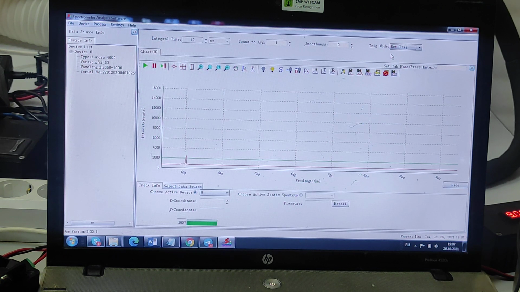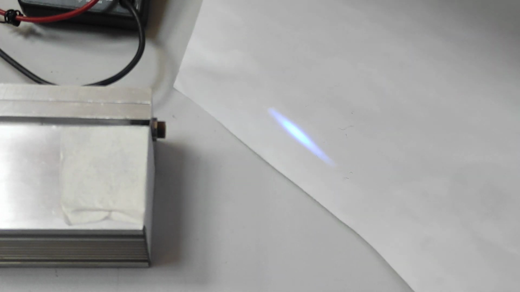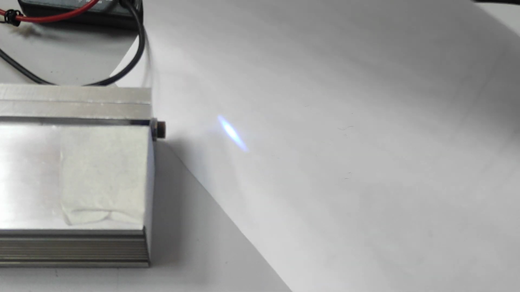Once there's too much power, then you see a bigger peak. But yeah, it's pretty good. The laser is multimode, and the laser beam spot is relatively similar to our other lasers. So we'll keep you updated. Like I said, the laser beam spot is relatively the same as on all diodes.